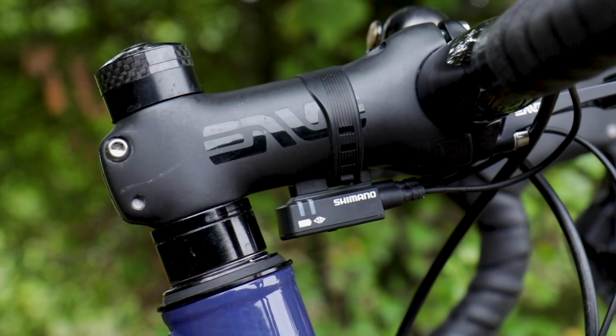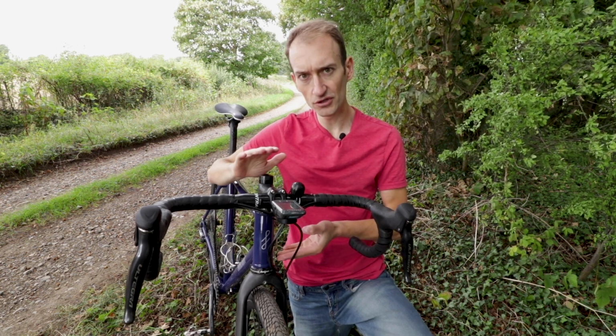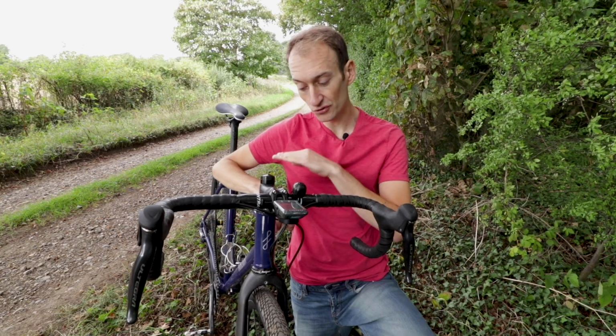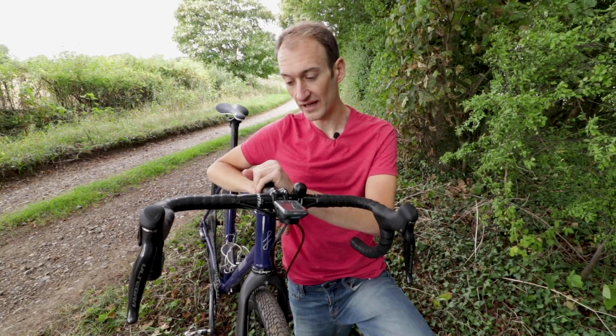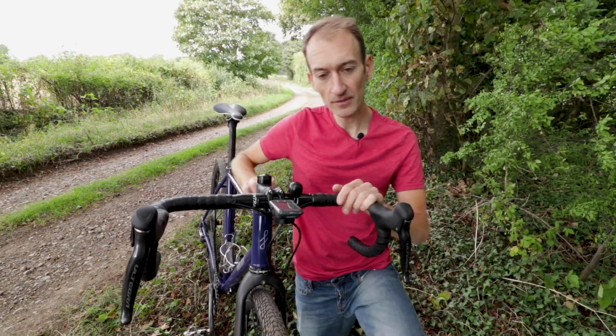Yes, there are quite a few spaces on the stem, and that's because when I'm building a new bike, I don't cut the steerer too short. I want to adjust the height just to get it right, and then once I've done that, I'll trim off the excess. So that's work in progress there, so don't judge me too much on that. So that's the front end. Let's move to the back of the bike.